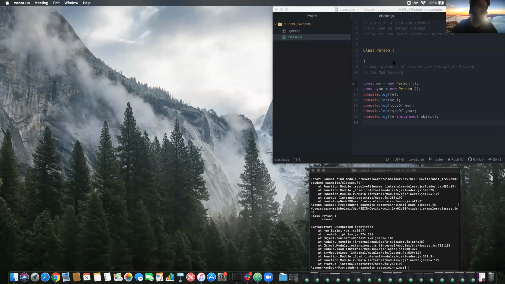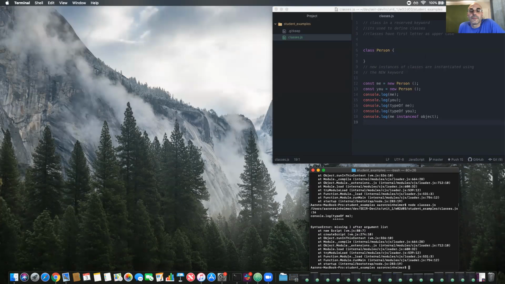Okay, class person, meet new person. I think you have the parens. Let me see the class person here. Class is capitalized. Oh, and class is capitalized too. Yeah, try doing that. That's the first thing. See how the purple color coding? Yep. All right, run it. All right, so it's missing something after.